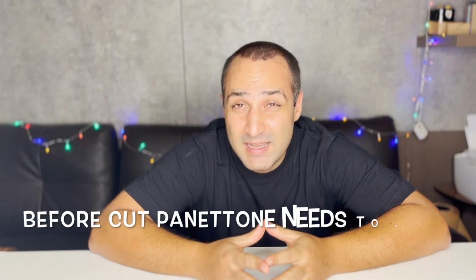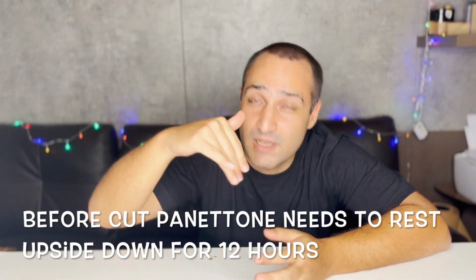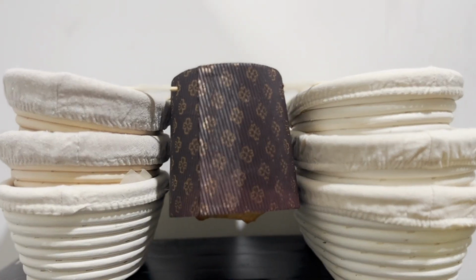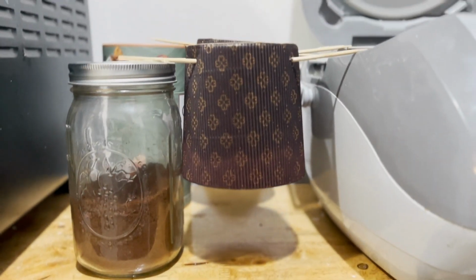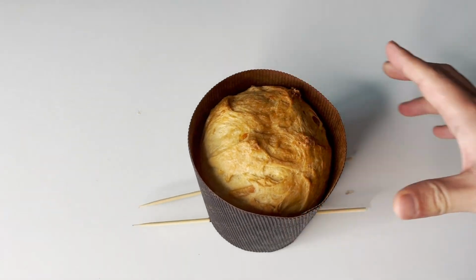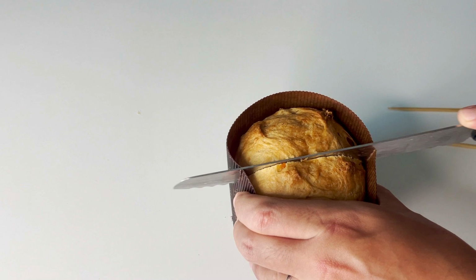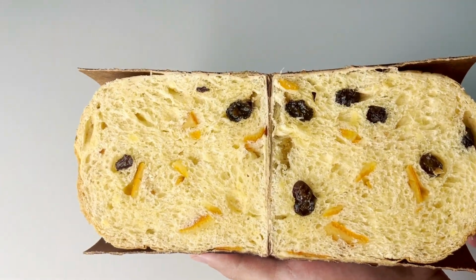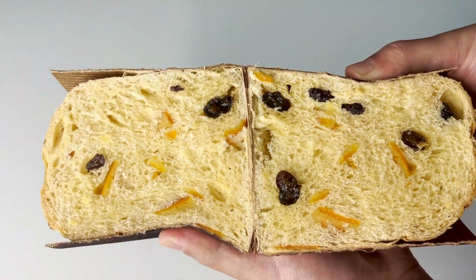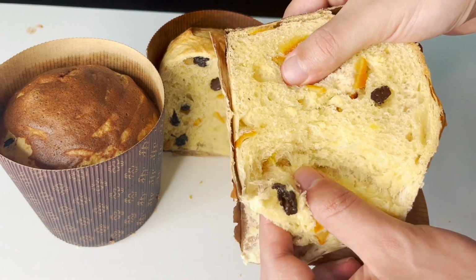Before you cut it, panettone needs to rest at least 12 hours upside down. So I guess I'm gonna see you tomorrow again. Here are some examples. Be creative. It's early morning and I'm so curious to see what I have inside. I mean, without a mixer, not bad.